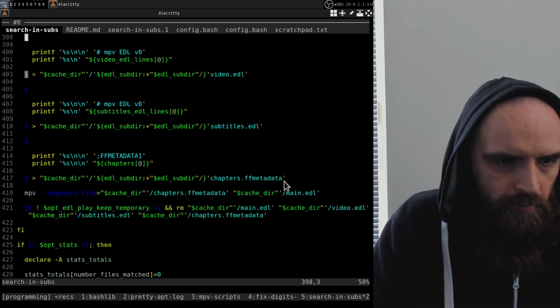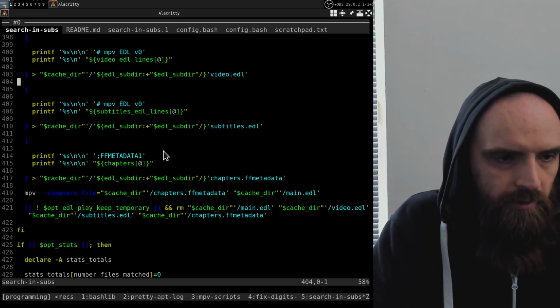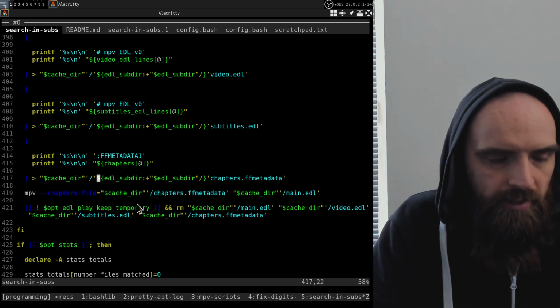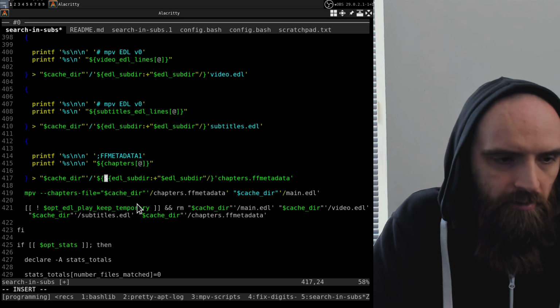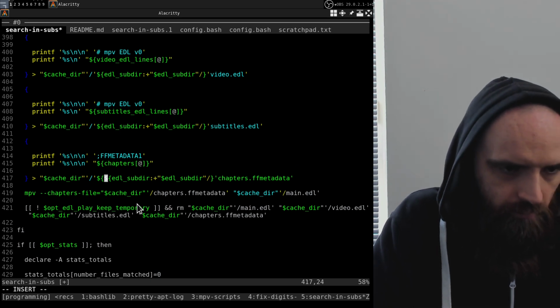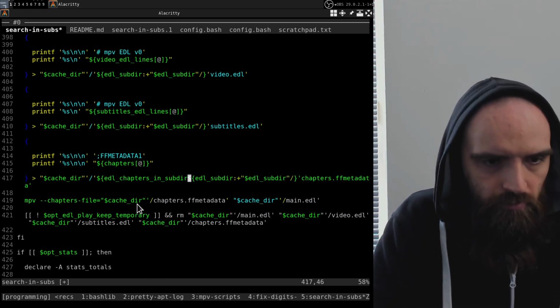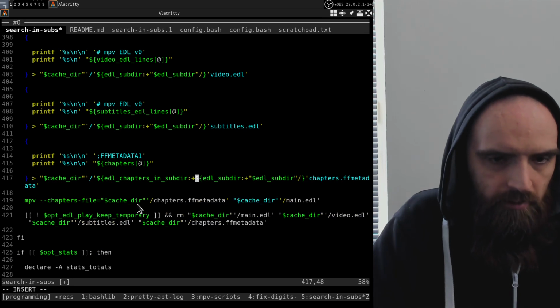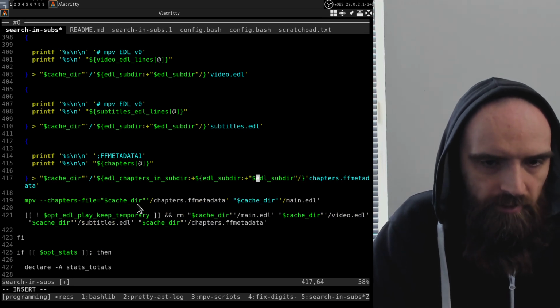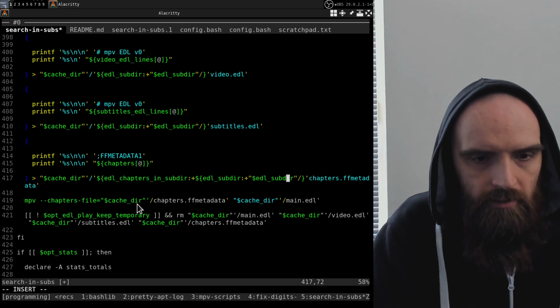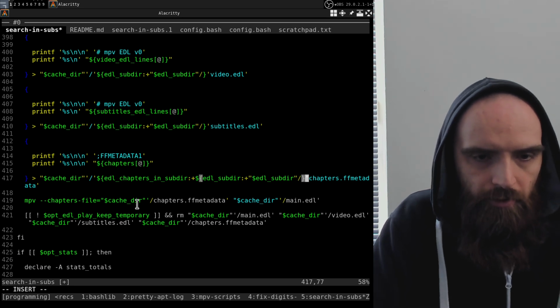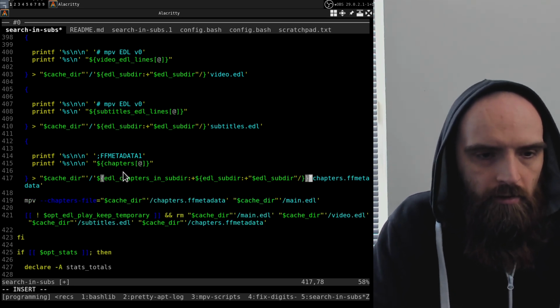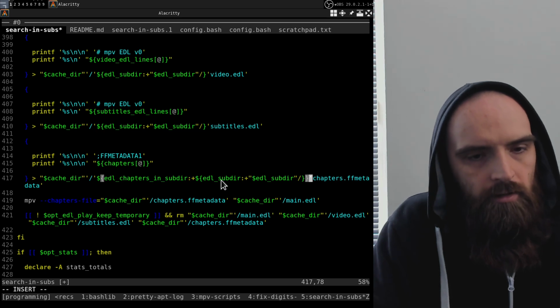Where was it? Yes, here. But that's also very easy to implement with the exact same parameter expansion. I'll just wrap it again into EDL chapters in subdir, just to tell it, hey, if we need to worry about that, then do that.